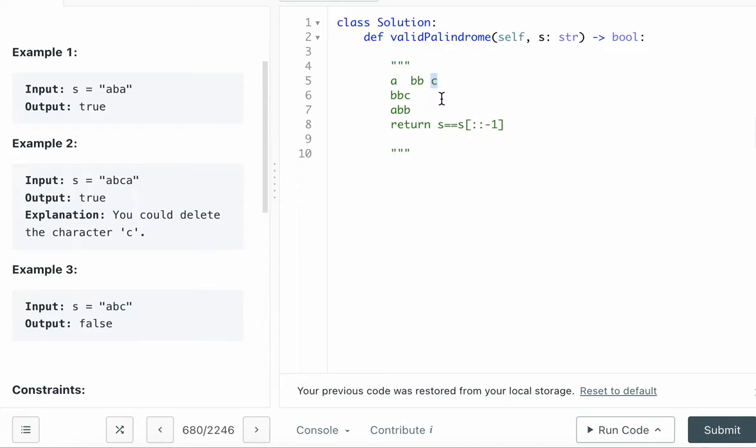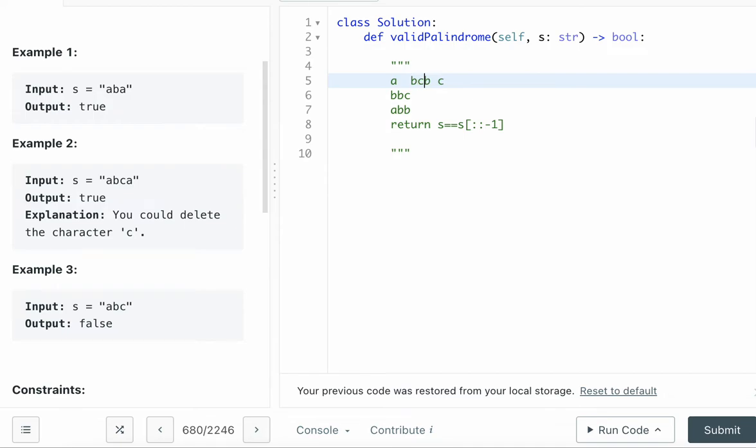If either is, I'm going to return true. If they are not, I'm going to return false in this case. Otherwise, if my pointers are at BB, they're the same, so I'm simply going to move the two pointers: the left pointer plus 1 and the right pointer minus 1.